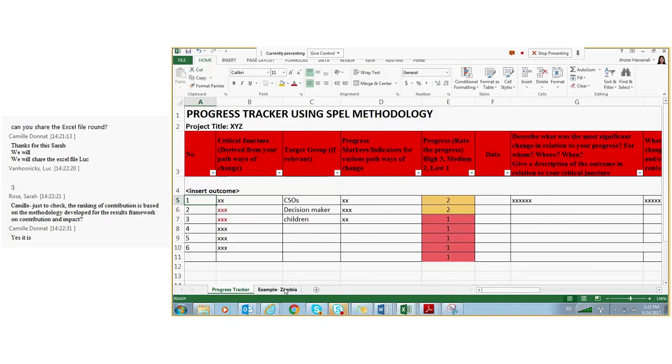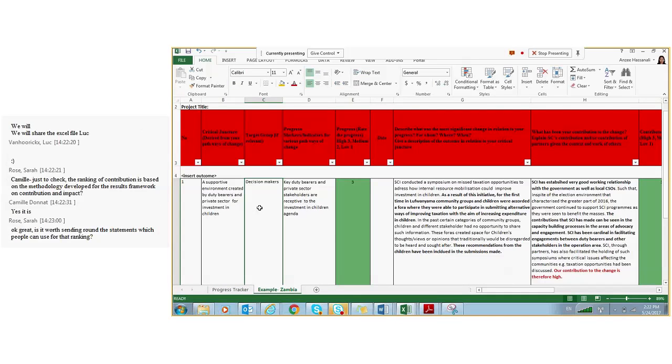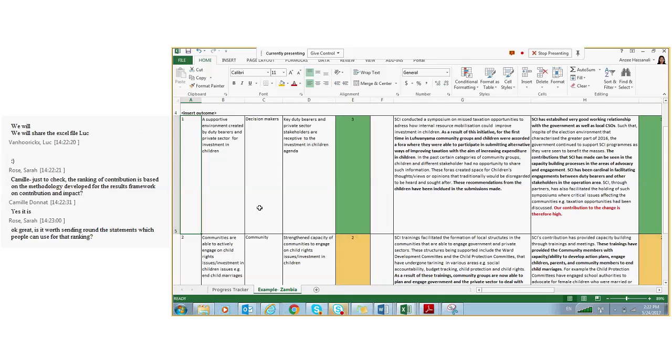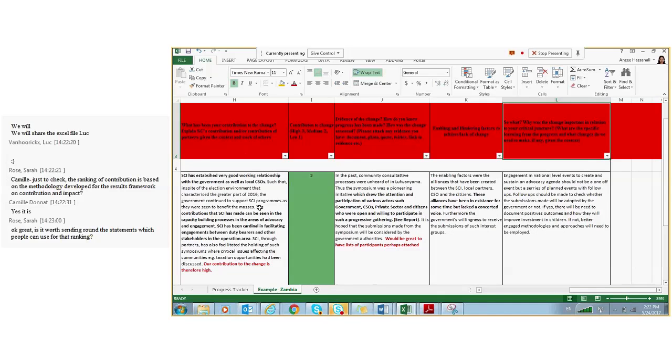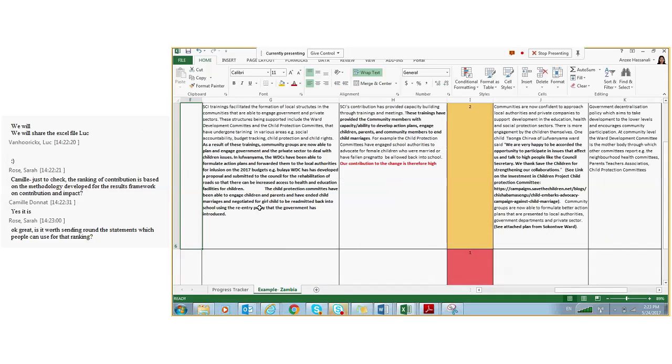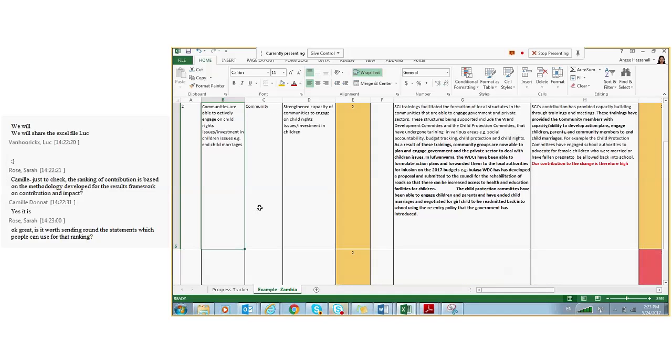And I will just show you one example from Zambia on a filled-in progress tracker, where you have identified all of these changes in relation to that. I'll give one example. One of the critical junctures is that communities are able to actively engage on child rights.